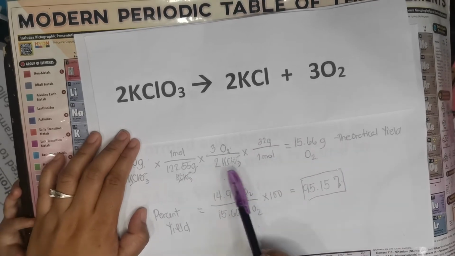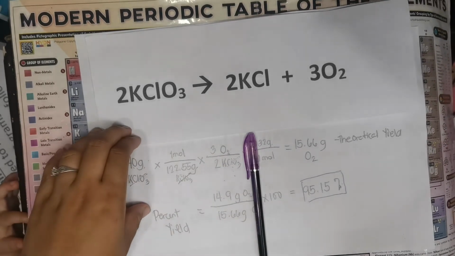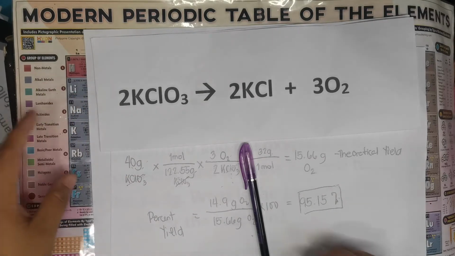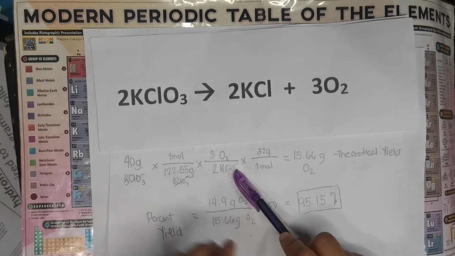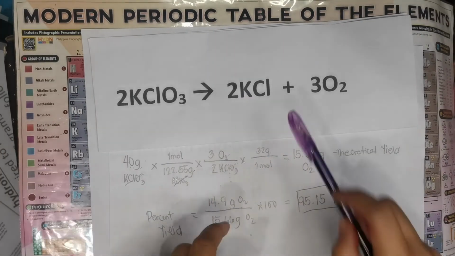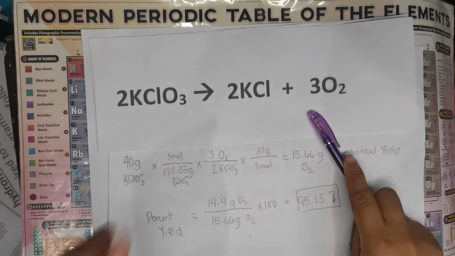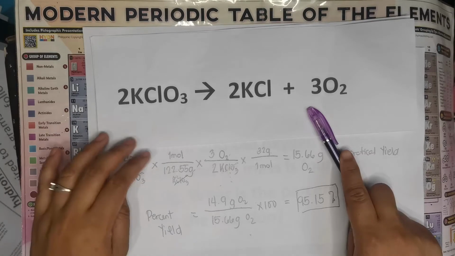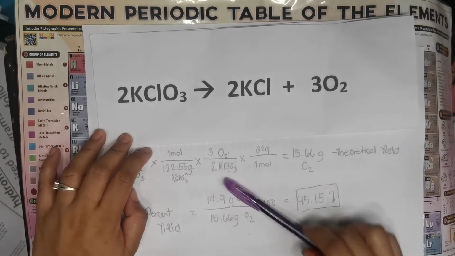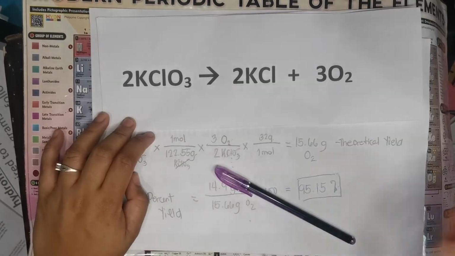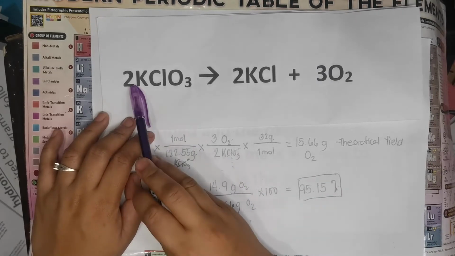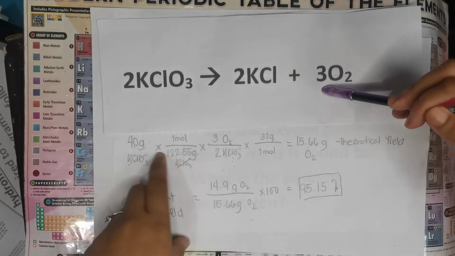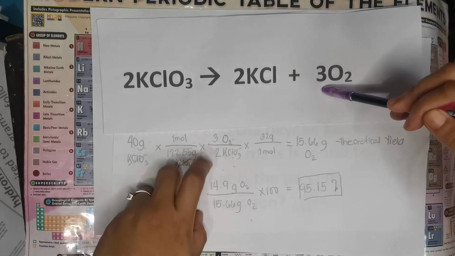Followed by, please pakisulat yung coefficients na. Okay, so after that, titingnan natin yung coefficient ng mga compound na meron tayo doon sa balanced equation. Kaya nga sinabi ko kanina, mas maganda o mas importante na ma-identify talaga natin na balance yung equation natin kasi pag mali, mali-mali na agad yung computation natin. So after that, nakuha na natin 2 potassium chlorate and 3 from oxygen gas. So from 122, divide dito, i-multiply natin sa 3 divided by 2.